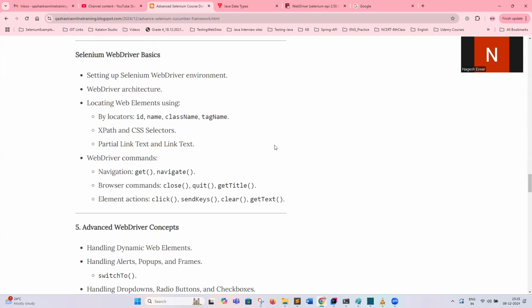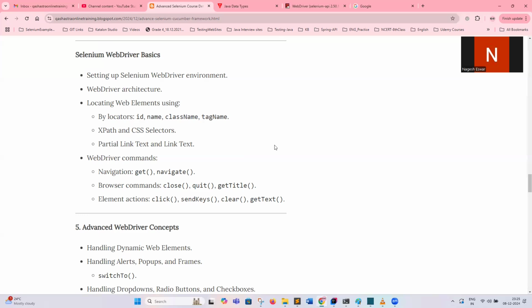Predefined in the sense that the WebDriver developers have developed a set of methods. Suppose we want to handle a text box. How do we handle a text box? First identify the text box, then enter the data. So for identifying, there is a method. For sending the data, inserting the data, there is another method. So we have some predefined methods, and I am going to explain them.